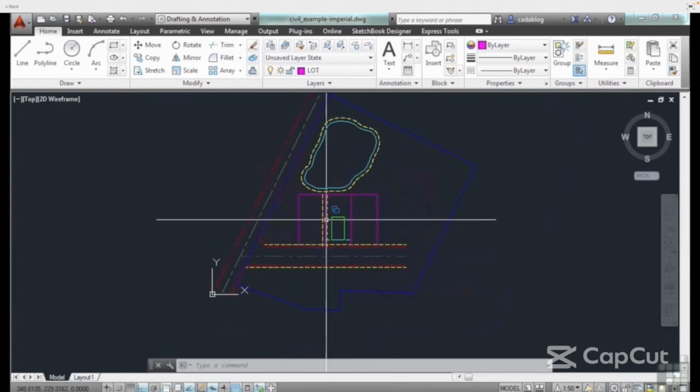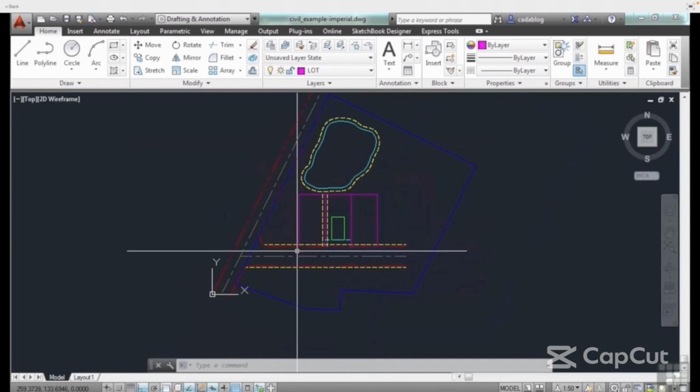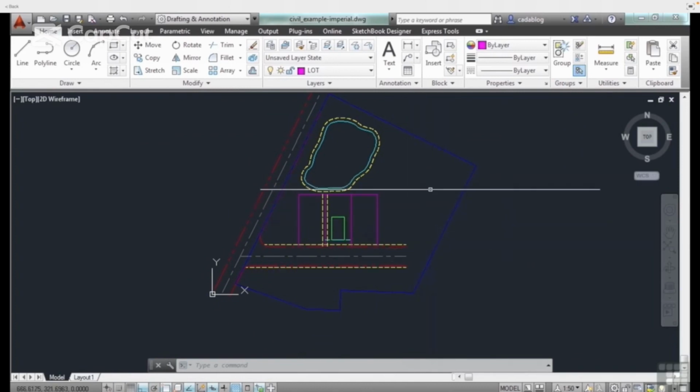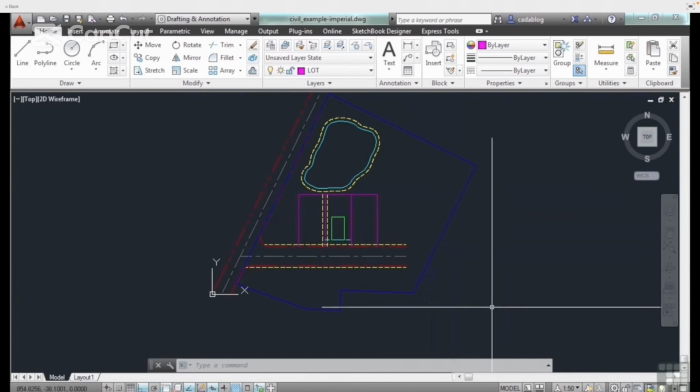This road and these lots are right in the middle and aligned with our user coordinate system. But what if we needed the road and lots to match this line here of the parcel? Well, we can draw lines with it and work in it, but we have to go through extra steps. We can do that. And that's where making a customized UCS or user coordinate system comes in very handy.